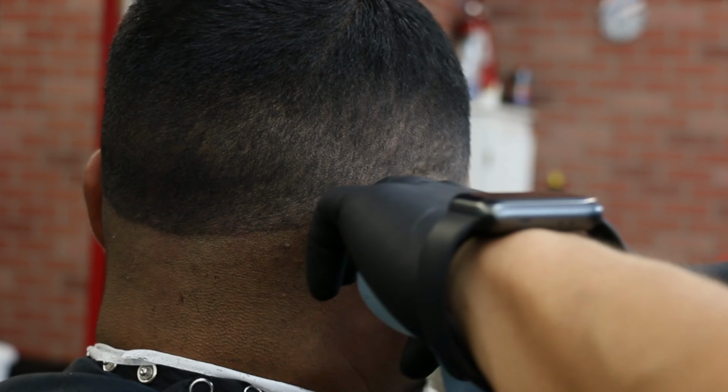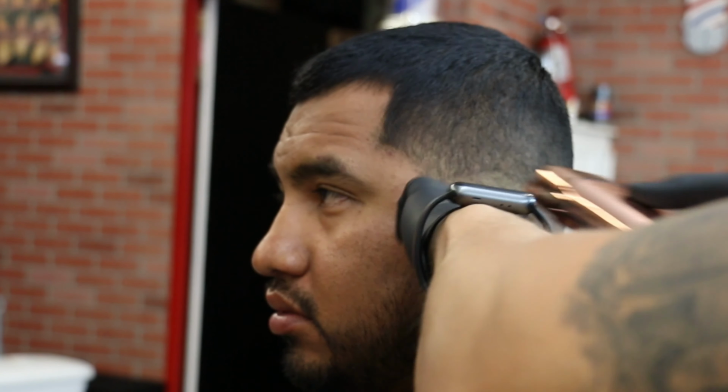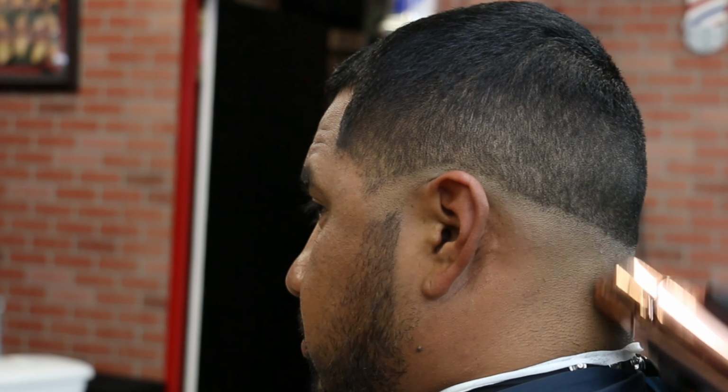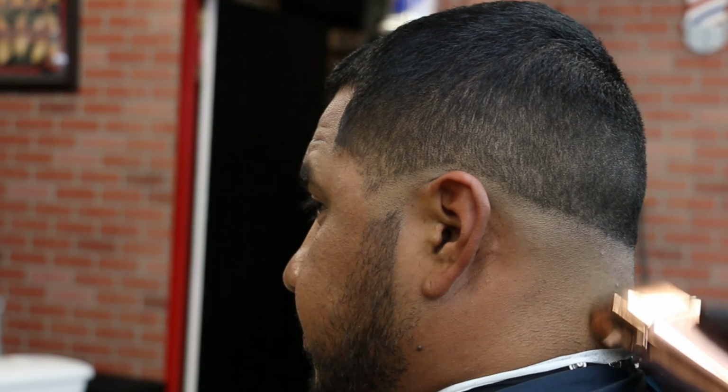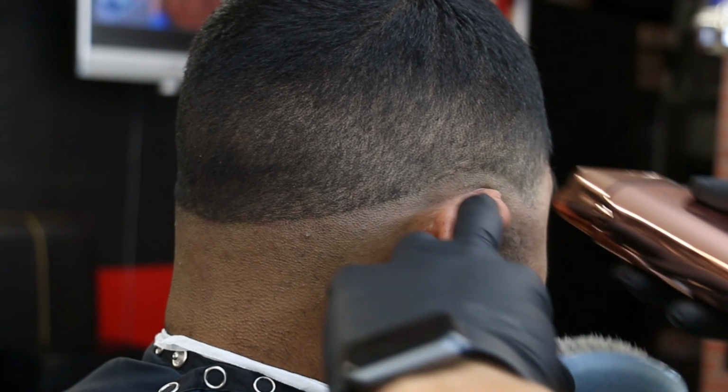So this is basically my shape for my low fades. I just think it gives the fade a nice look when you're done with fading in the haircut with this shape. And I'm gonna use that same shape that I just created that guideline with for the rest of the haircut. All my guidelines are gonna follow that shape. So now I got my Babyliss rose gold shaver, and I'm just taking all that down to the skin. Just because, you know, he wants a nice skin fade, and we want that to be nice and short.